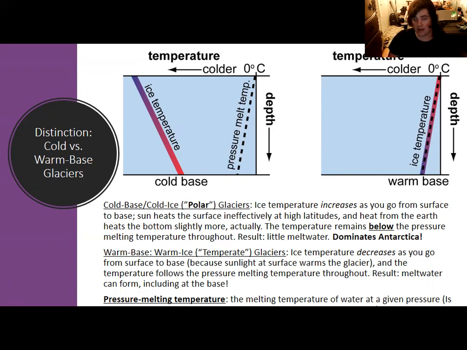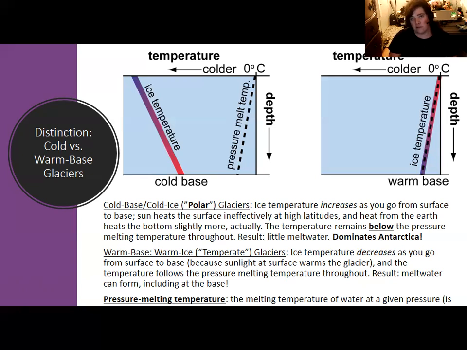Now, glaciers in more tropical or temperate latitudes will experience stronger sunlight, and they will thus be warmer overall, and especially so at the surface. And so the ice will actually be warmest at the surface and get colder as you go down and are thus farther from the sun. Now, the average ice temperature of a warm-based glacier as you move down the ice just about follows the pressure melting temperature. This means that while you have ice, you can also have liquid water forming in considerable amounts. And this means that warm-based or temperate glaciers tend to produce a lot of meltwater, and they have quite a bit of liquid water lubricating them as they move over the land. This is something we don't really see much of in Antarctica.